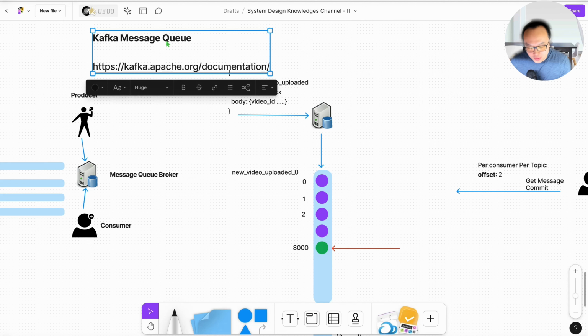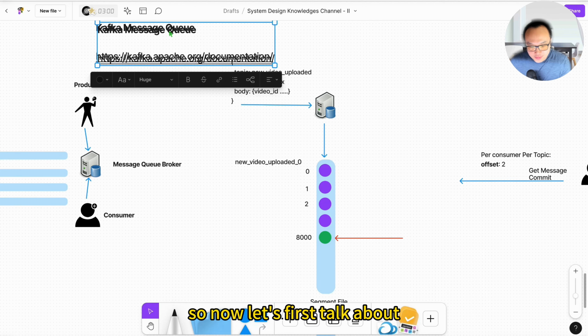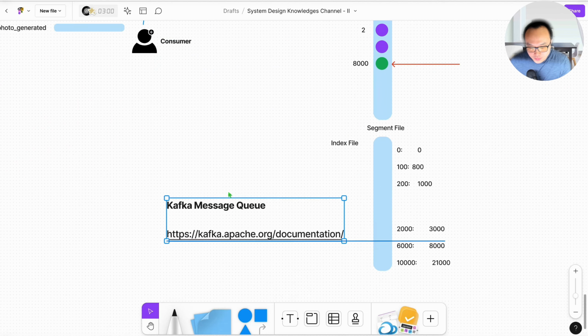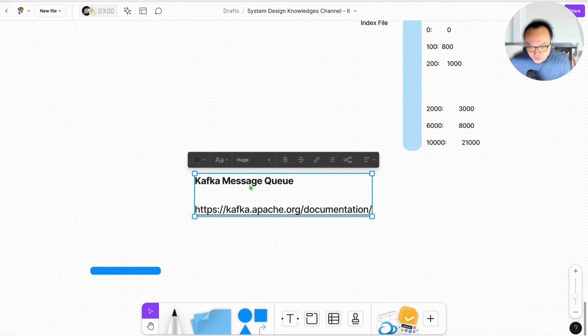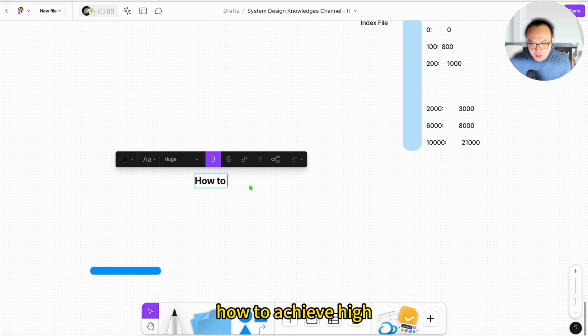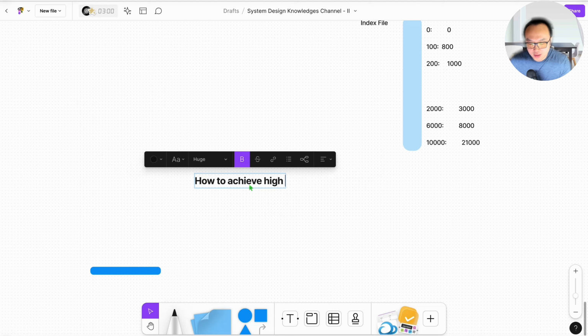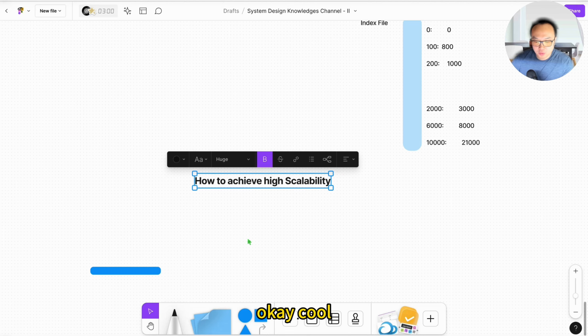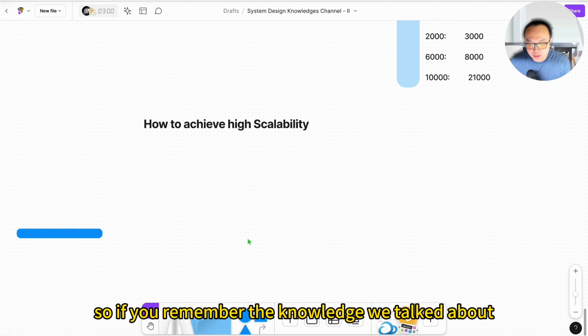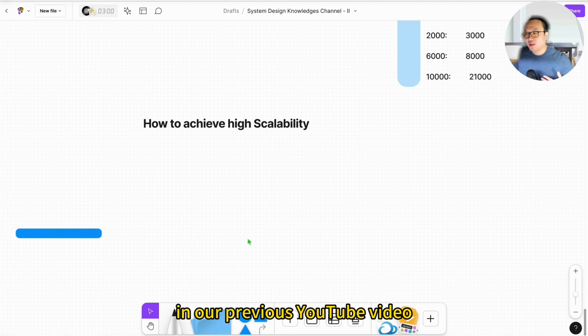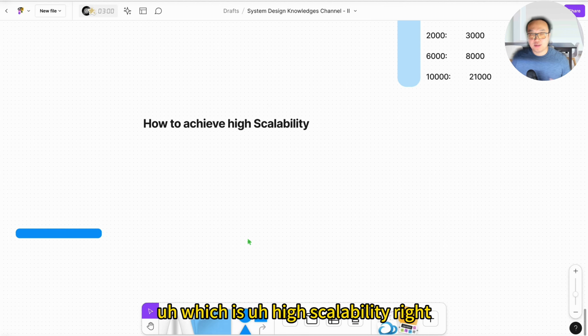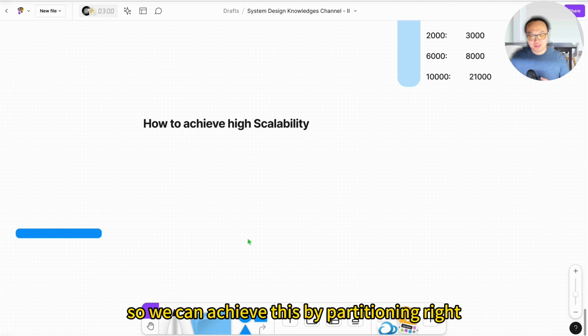Okay, cool. So if you remember the knowledge we talked about in our previous video, which is high scalability, we can achieve this by partitioning.